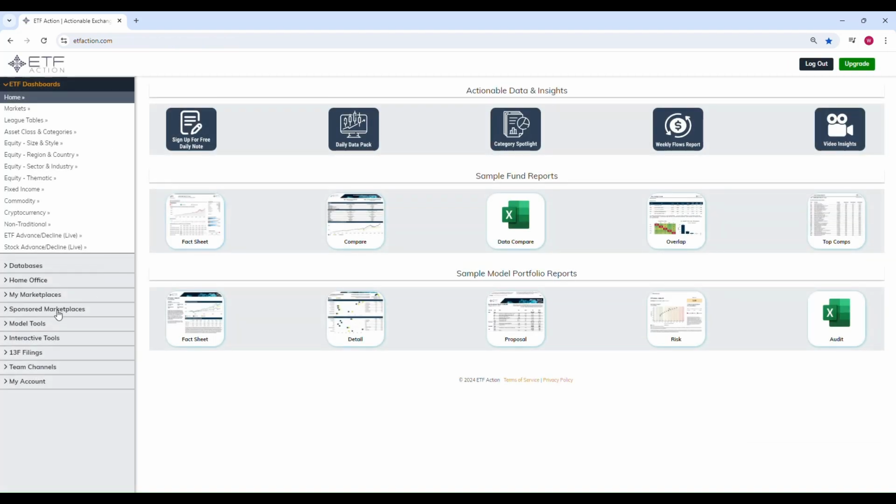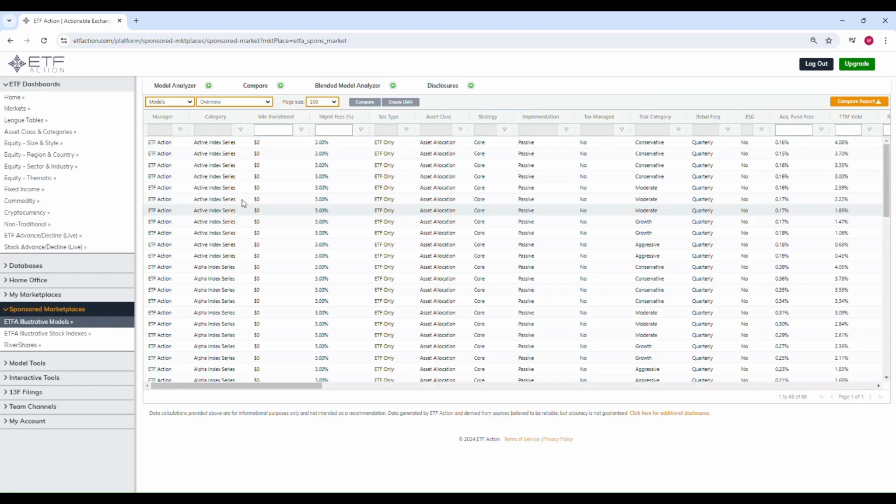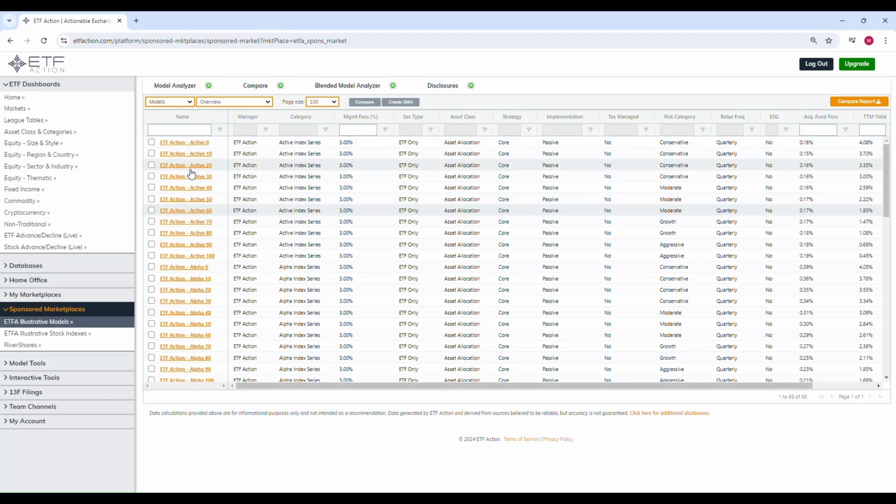For your reference, we have also built out the ETFA illustrative model marketplace under the sponsored marketplaces. Here we have built several different series of models, all ranging from 0% equity all the way up to 100% equity, all with a different focus.